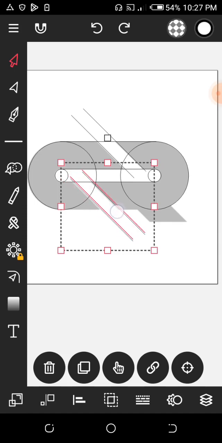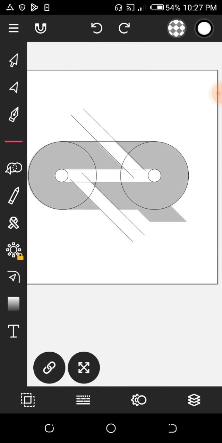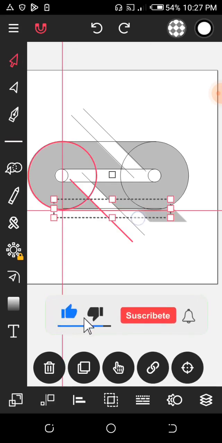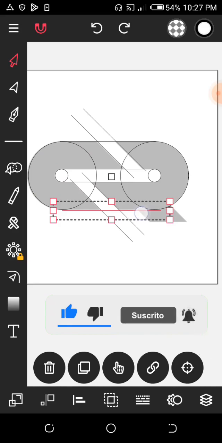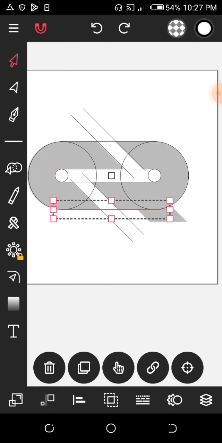Adjusting this again. The best is to do everything with ease, so we have a perfect C and arrow logo. Done. So going back to our shapes again, let's draw another line right here. Turning on our snapping again, clicking on our selection tool, let's adjust this. Perfectly adjusted. Let's bring this here.